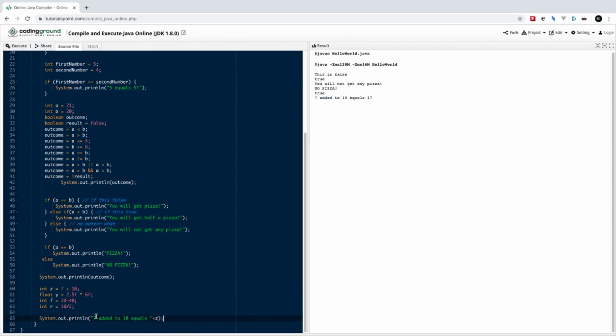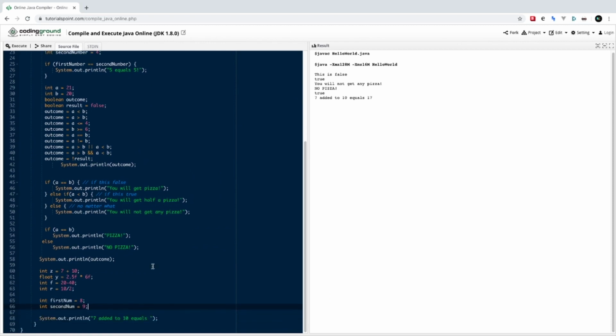Now we can take this one step further. We can create int firstNum equals 8, int secondNum equals 9. So we can just remove that.